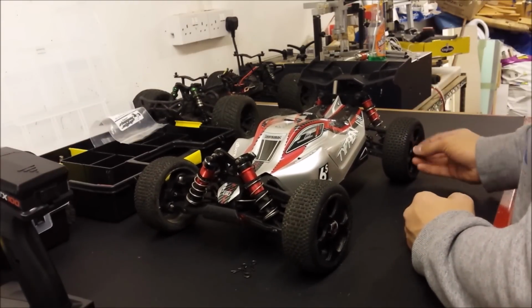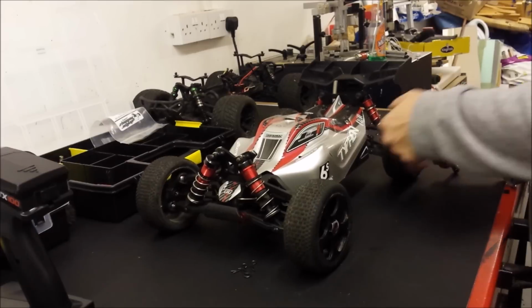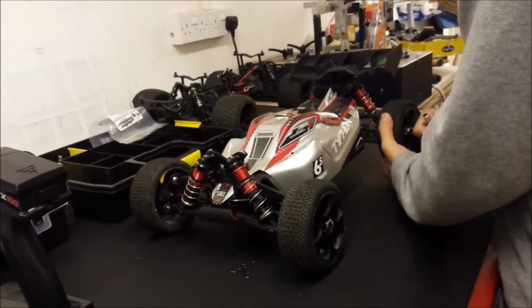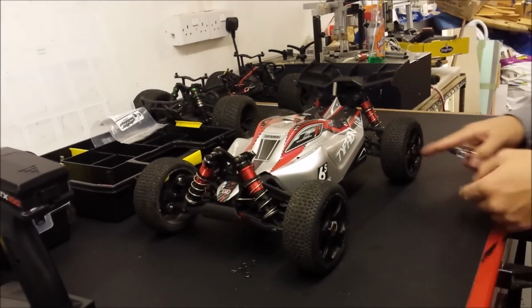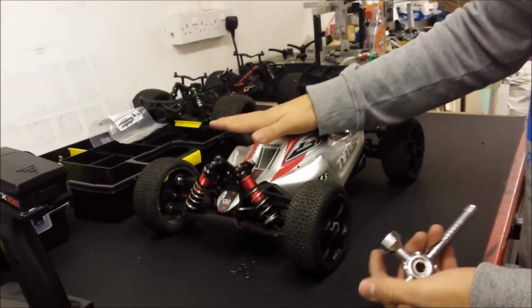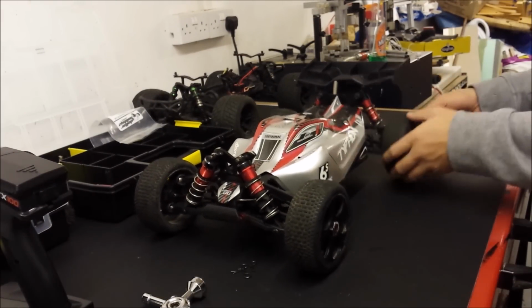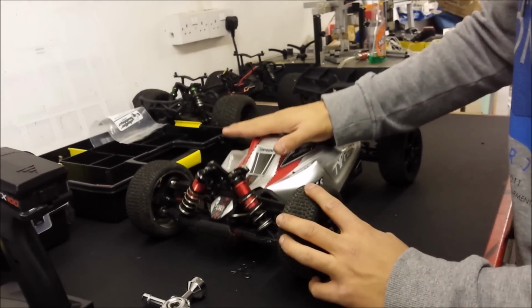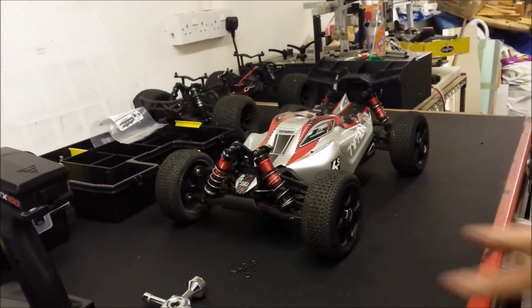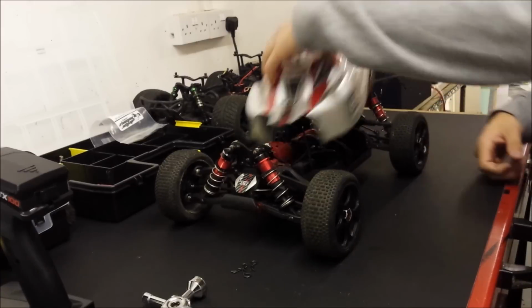Don't know if the part will last as long, but I'll get on the phone to Arrma and see if they can sort out a replacement, because I can't find any spare parts for this thing yet in the UK, because obviously it's such a new car. I can't find actual pins themselves, so I'll phone Arrma and see what they can do. But as far as the car goes, haven't had a problem really, apart from that one pin.